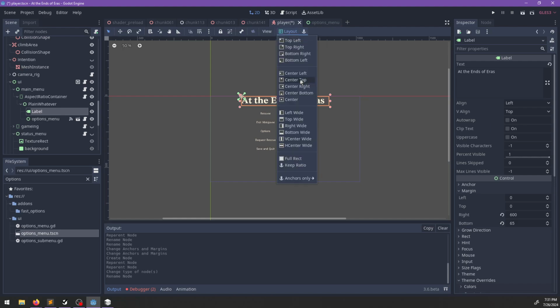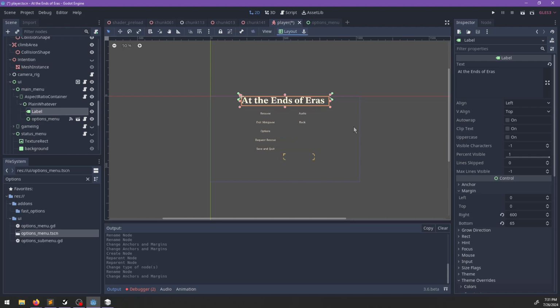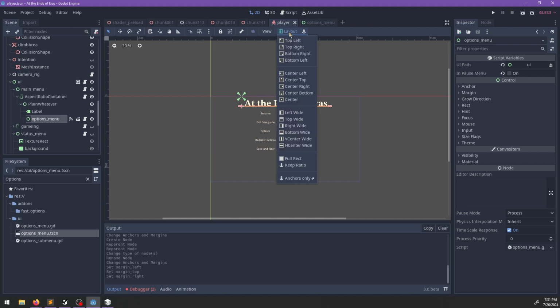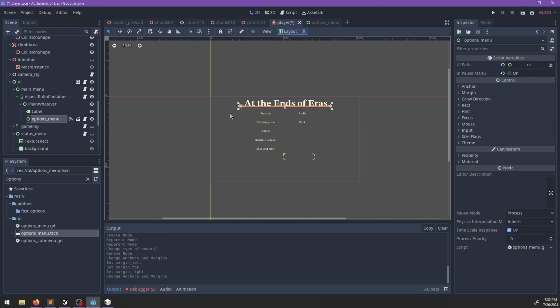Because this will do center or top wide with some margins of like 20, 20, -20. And this will have full rectangle. Except for that much.